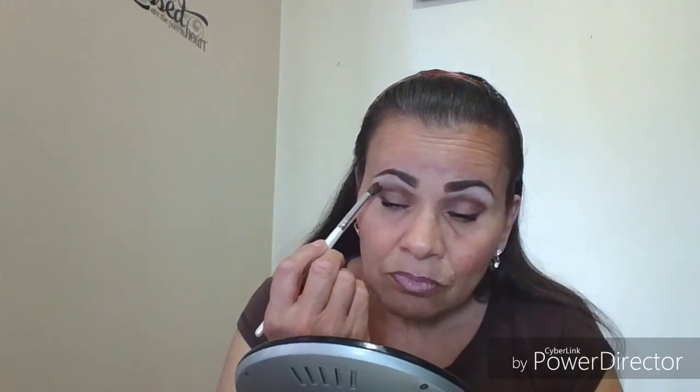Go back to pink and blue. Give it a little depth and dimension. And that's it. Earrings came from the beauty supply store. Look, you know what, I could blend it out a little bit more. Take this clean blending brush. Why not?